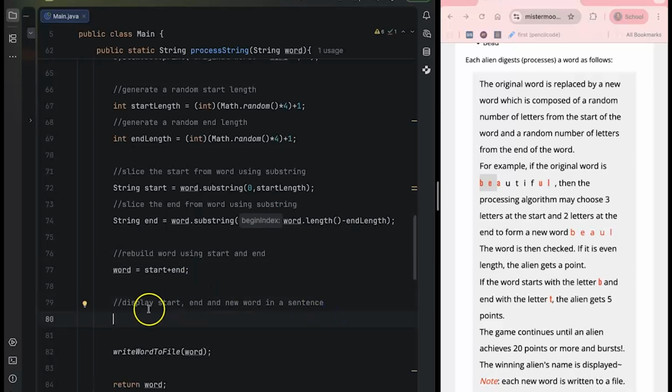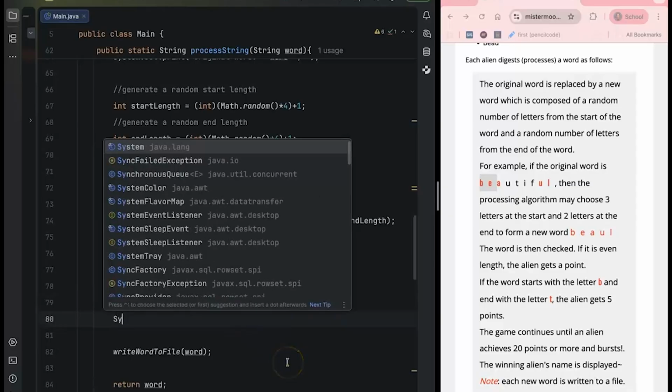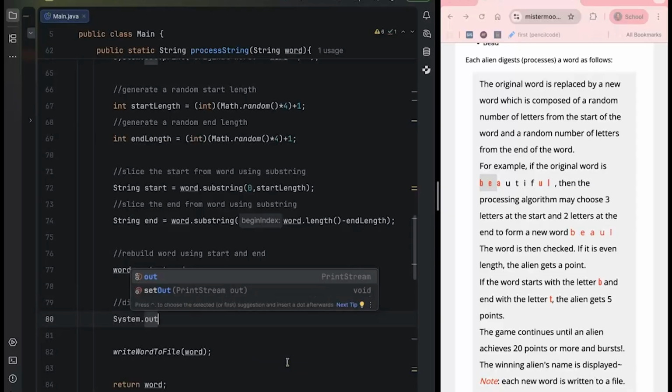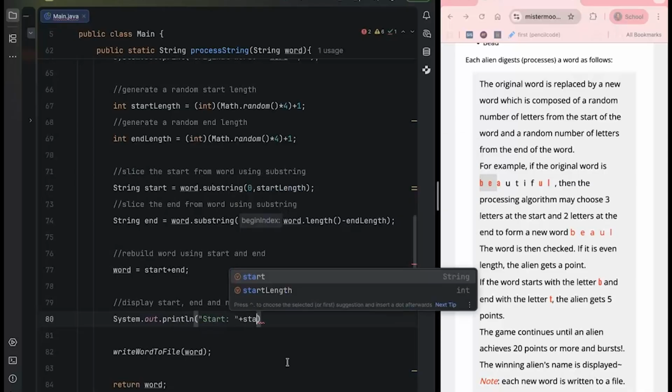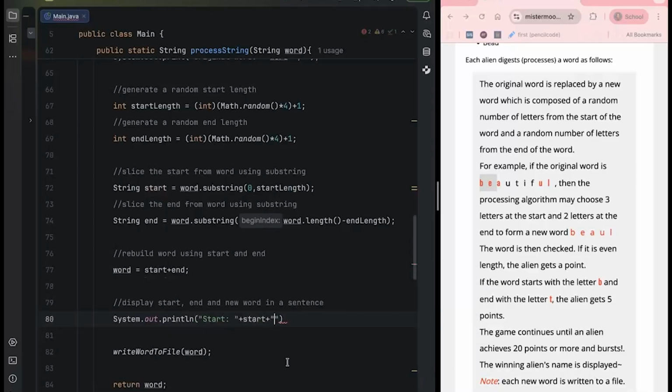Now we're just going to display start, end, and the new word in a sentence. Oh, this is awkward. System.out.println start, end, and new word.